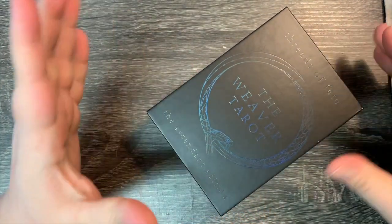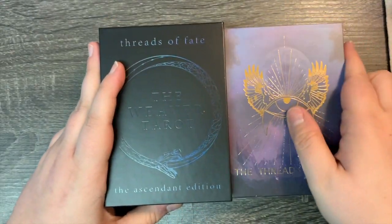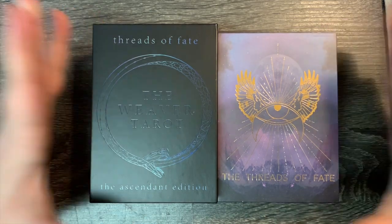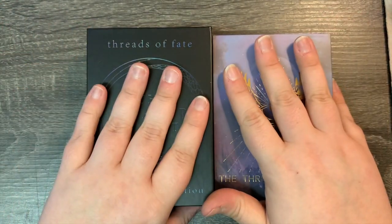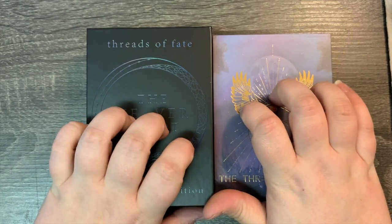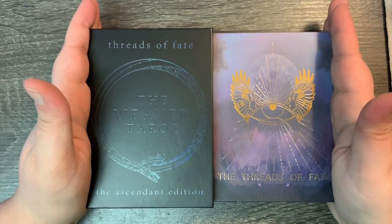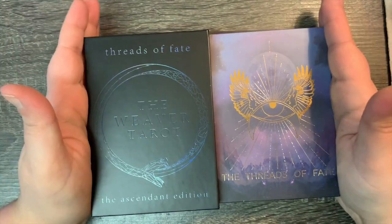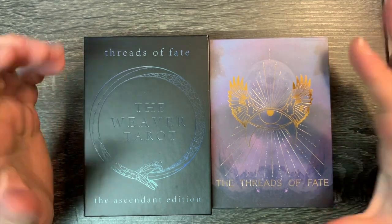Super happy with these. So Britt and Blair, thank you so much for creating these gorgeous decks. I'm super pleased with them, and I cannot wait to use them. Oh my gosh. So I can finally mark both of these off of my want list in my tarot journal.